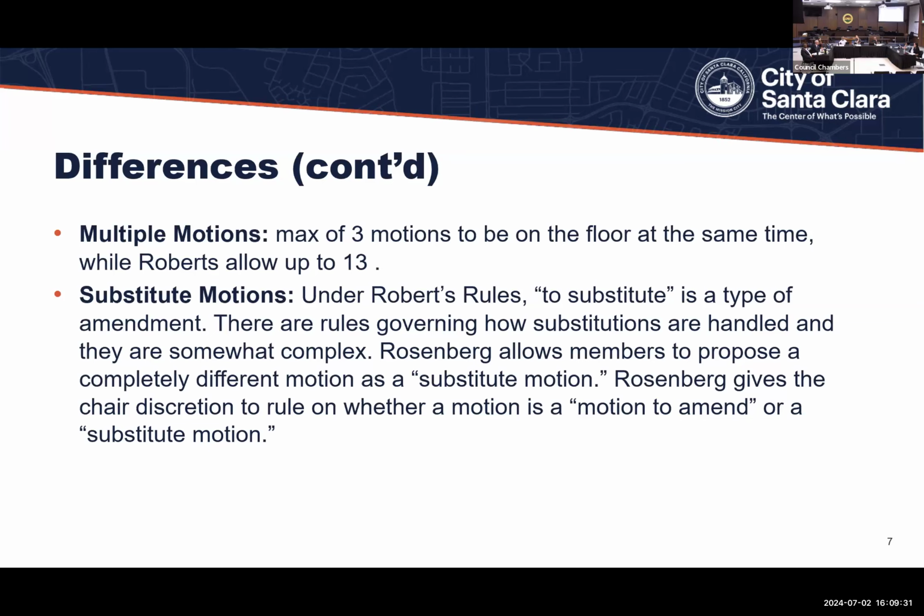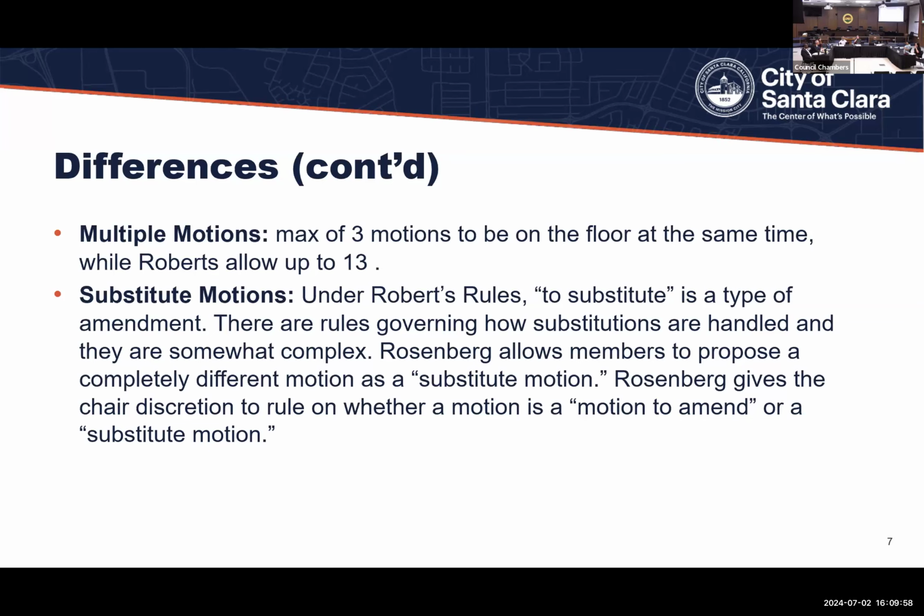As you all know, there's a friendly amendment that you can make to the motion maker and to the second, if there's a second already. There's an amendment to a motion that you can propose in a formal way, right? If the friendly amendment is accepted, you could propose to amend a motion. Or there is a substitute motion. Our substitute motions sometimes are amendments, sometimes they're completely new motions.